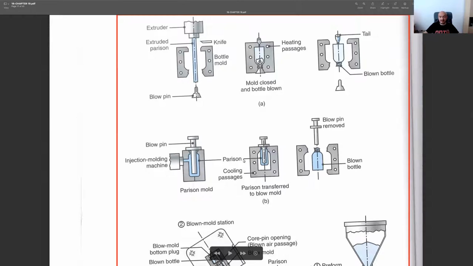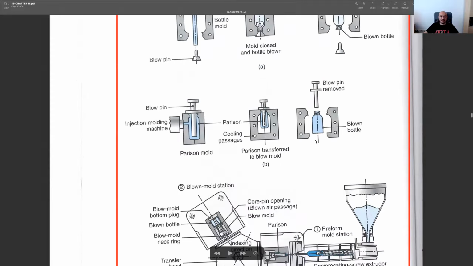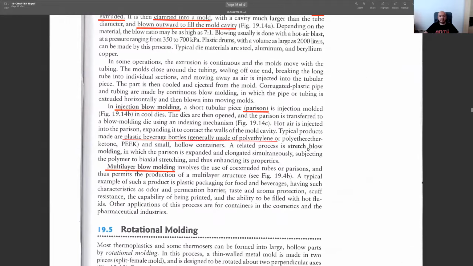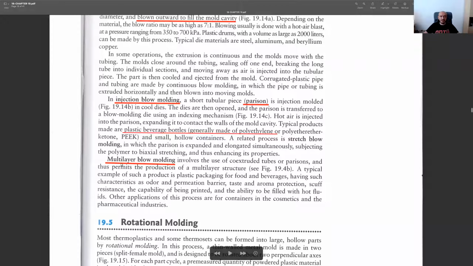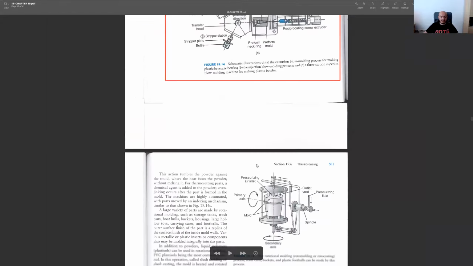We start with this parison and then put it inside our chamber, apply some air, hot air usually, and we blow it and try to obtain such bottles. So with the help of these processes, we can easily manufacture plastic bottles. These are mainly used for the manufacturing of bottles. We may further have multi-layer blow molding, but the idea is the same. If you put different materials inside each other and then blow them together, then you have multi-layer blow molding, and with the help of it, you may improve the insulation properties of some containers or packages. And these are the processes you are responsible for.